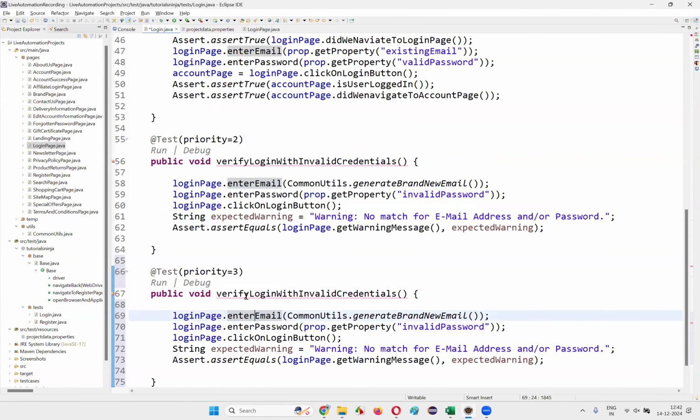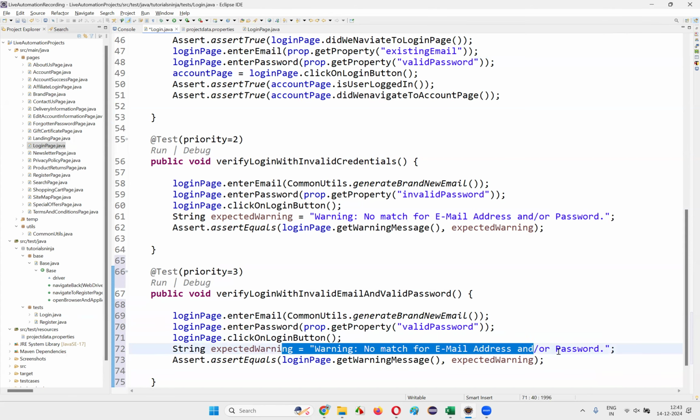So here, with invalid email and valid password, like this I'll write and remove this credentials part, and here write down every time invalid email address, but here valid password I need to give. Okay, invalid email address and valid password.